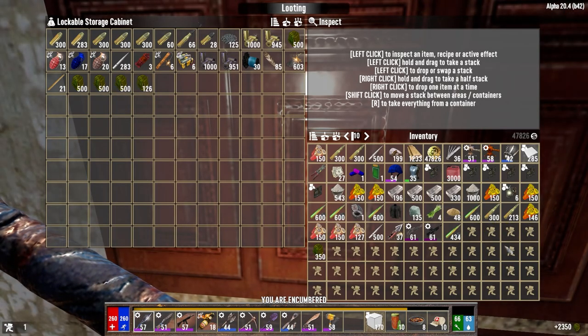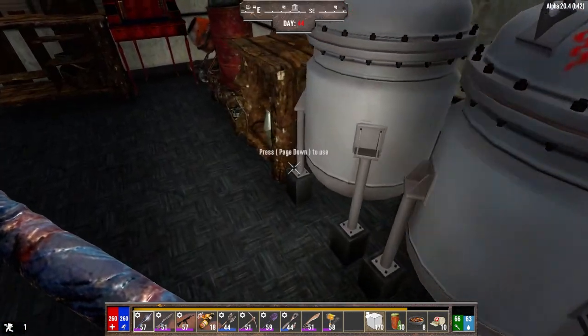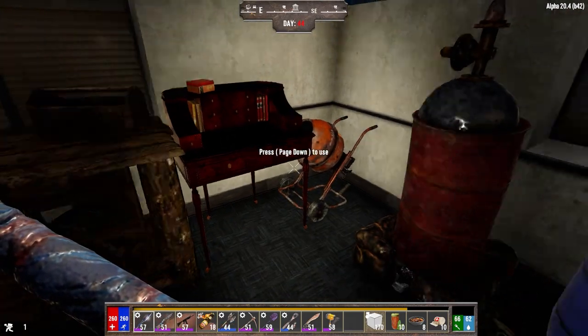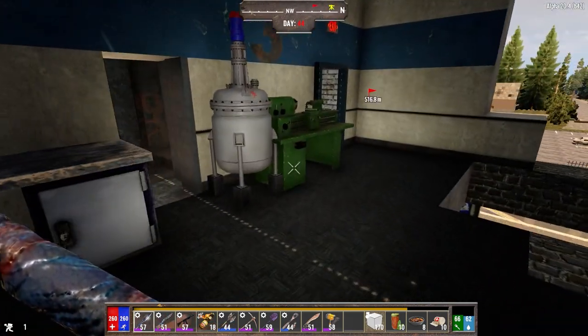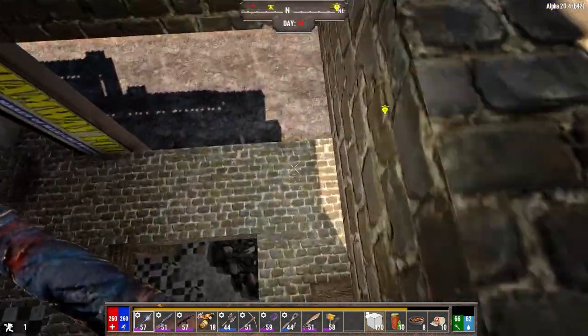Why am I doing that now? I don't know. I can make more ammo, but I'm not going to. Leave that for now. Okay, there was nothing else in there that we needed. That's just concrete. Nothing else in there. Alright, well.